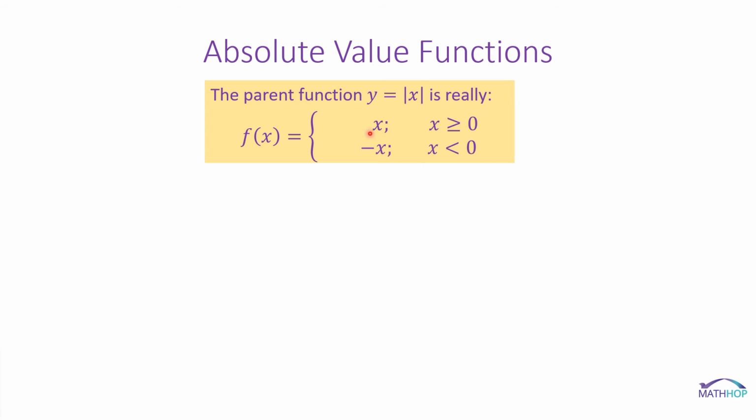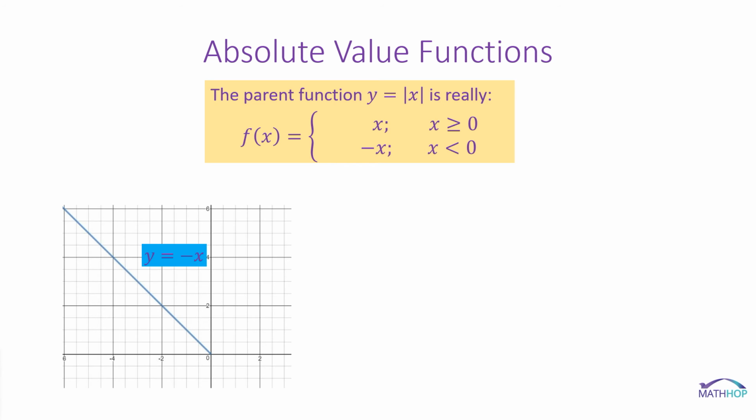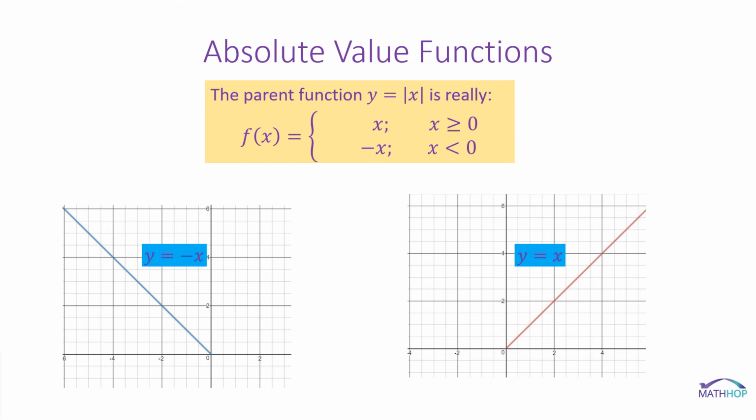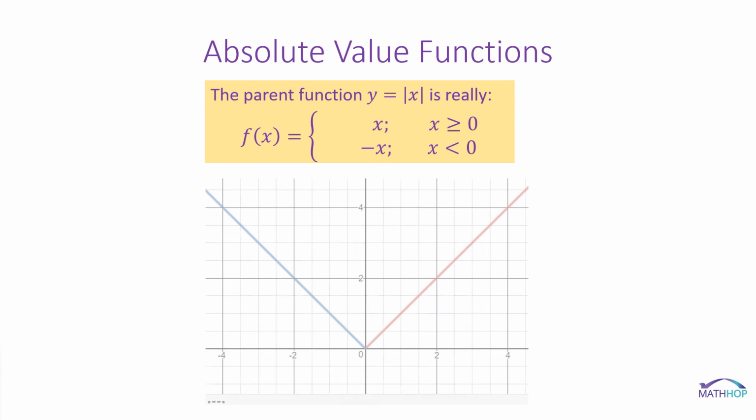In fact, I have seen a third equation defined in some textbooks. They will say f of x equals x for x greater than 0, f of x equals 0 at x equals 0, and f of x equals -x for x less than 0. And that would work too. All right, I know we know what this looks like. We just saw it on the last page, but let's put it together anyway. Left side of this function, y equals -x for all values from -infinity up to 0. And it looks like the equation y equals x for all values from 0 to infinity. Putting it all together, we see the absolute value function that we already knew.